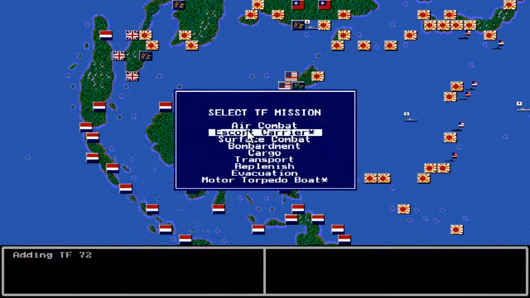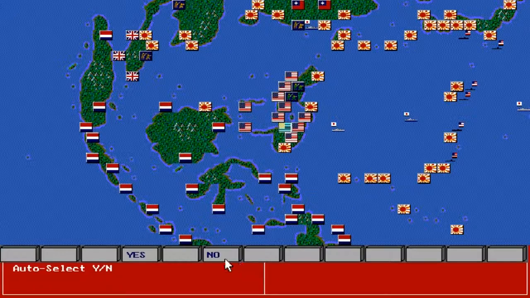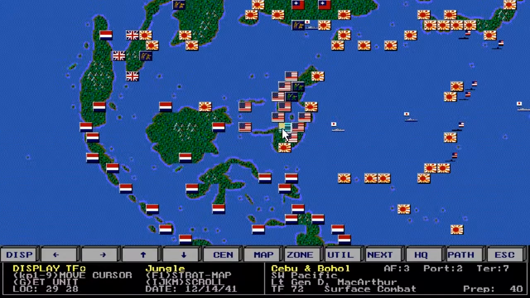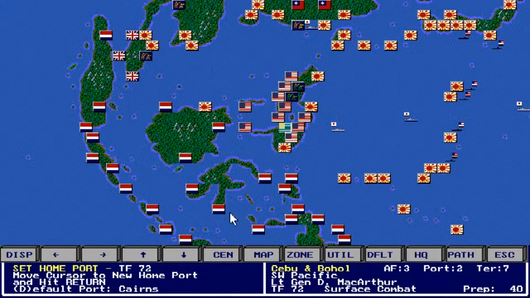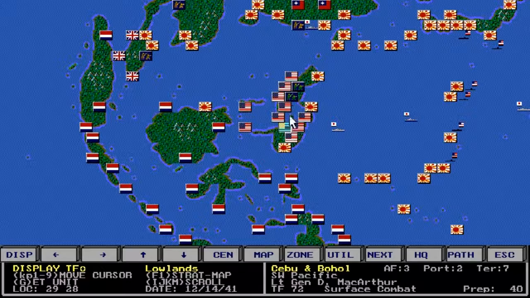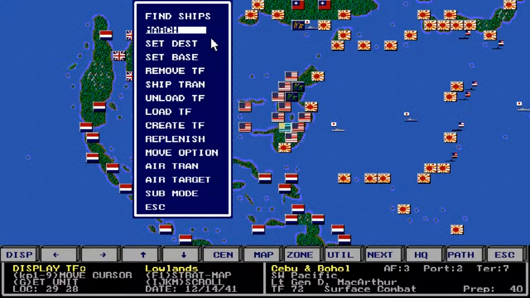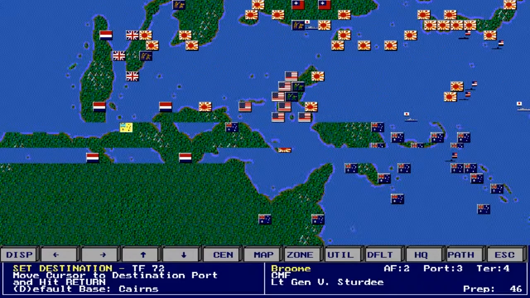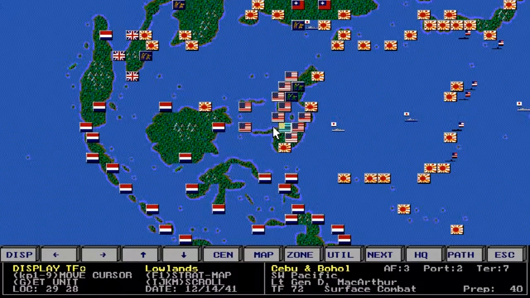Okay. Well, I thought there was something there, but obviously there's not. And there's a light cruiser in the port. I was thinking there might be a task force there. There looked like there was one there. And it's possible that could be a little bug in the system. Sometimes you'll kind of like... That surface combat task force 72, and it has a light cruiser.